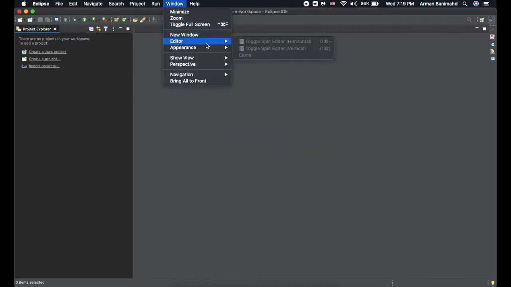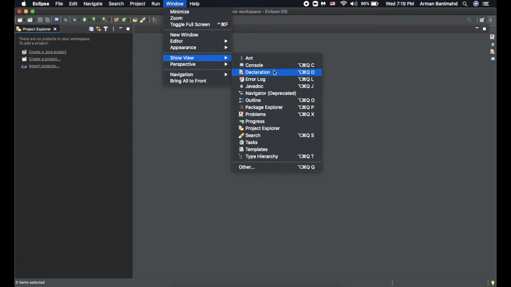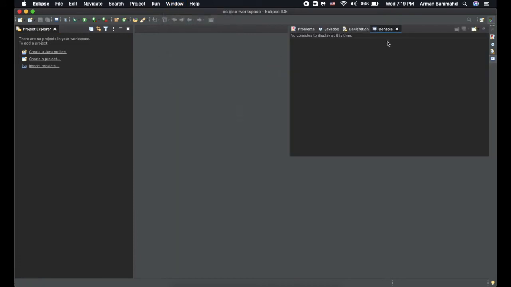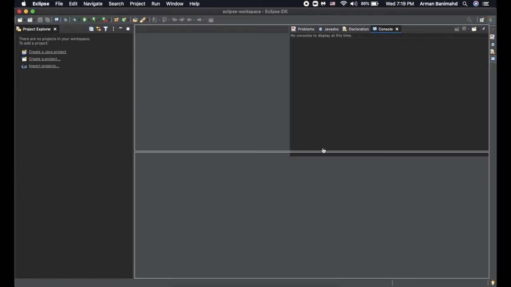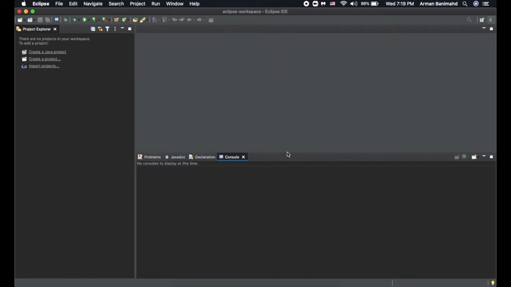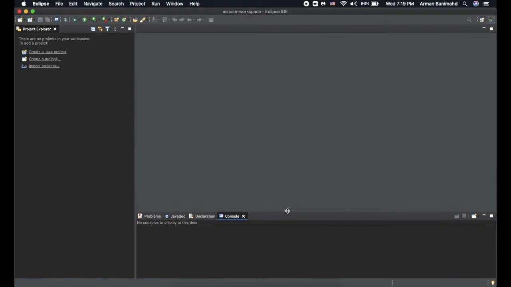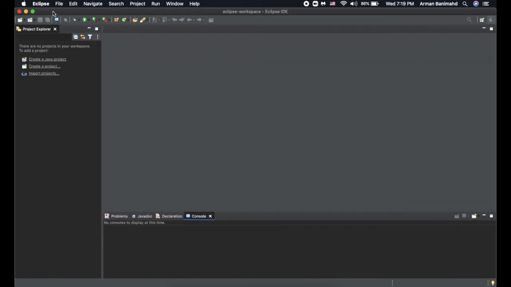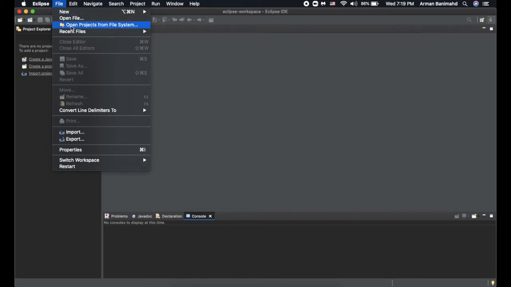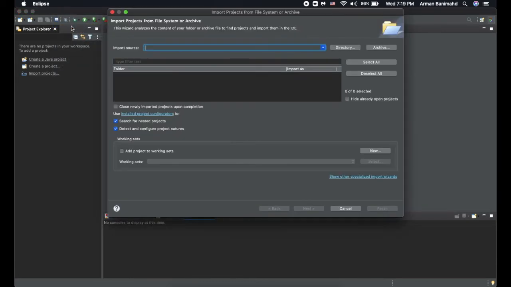Then go back to Window and Show View and then select Console. Once Console is presented, we're going to drag and rearrange the screen so we have a lower panel and a left panel. Then we're going to go to File and open our Soccer DB project.